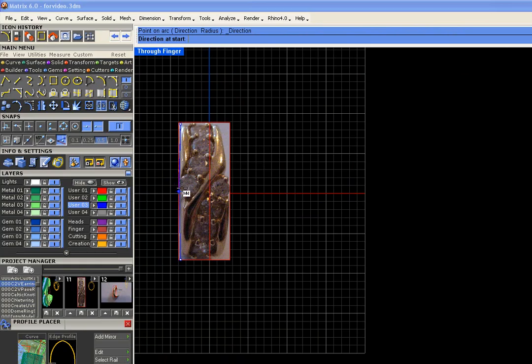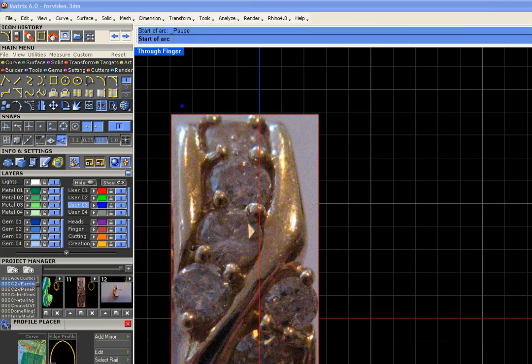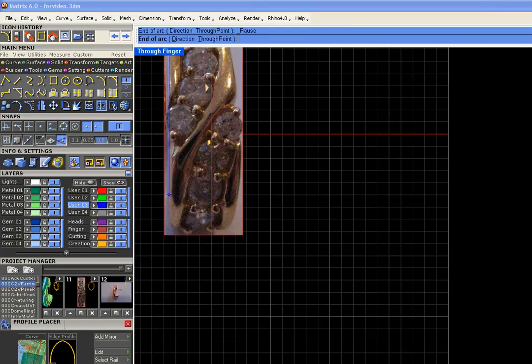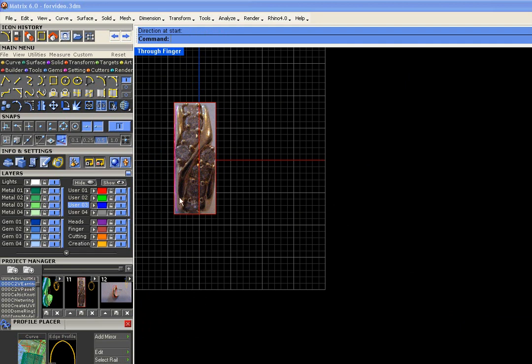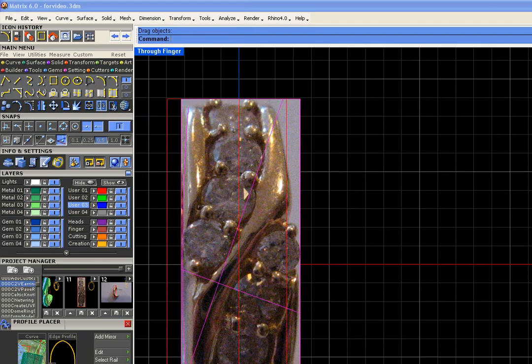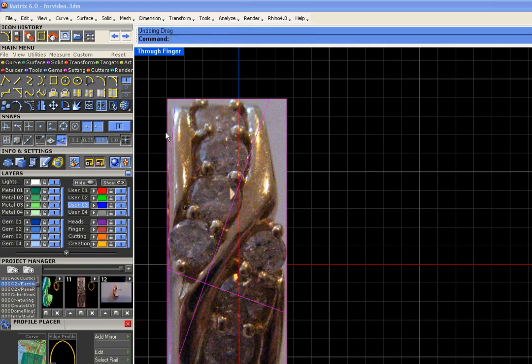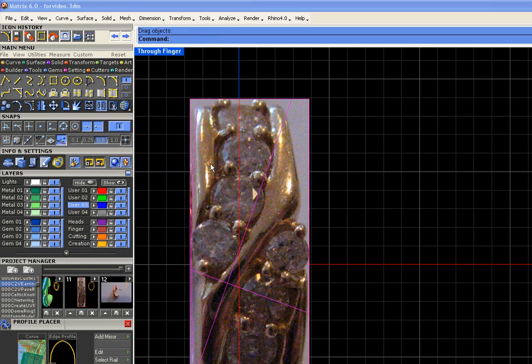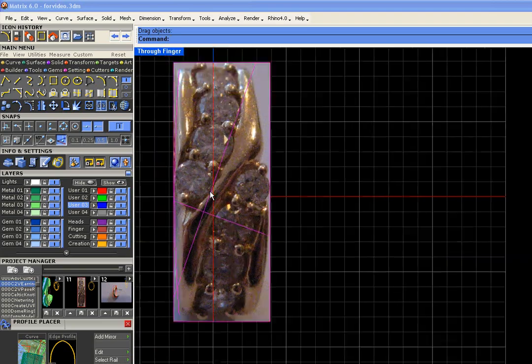Go ahead and pull it out. Oops. Make it a little closer to the model. And pull it out for a nice arced shape that follows the model. Okay, I forgot to center this. That's all right. Pull the whole thing to center. If you want to be anal about it, you can bring your curve with you. Just be careful not to grab this one if you want it plainer. Okay. And mirror.